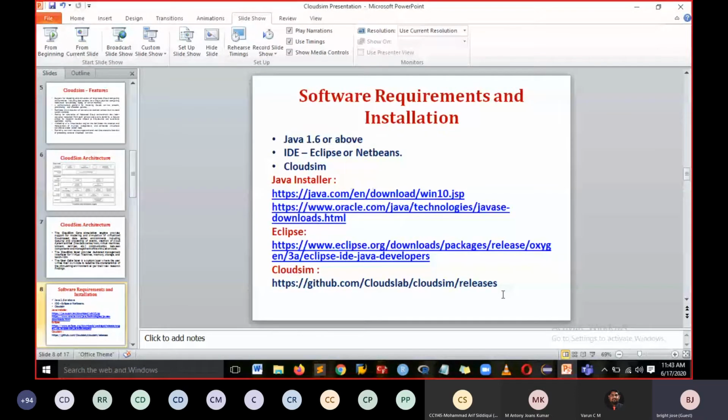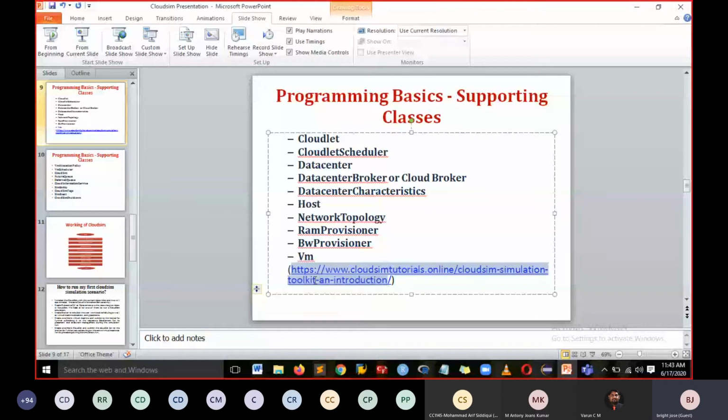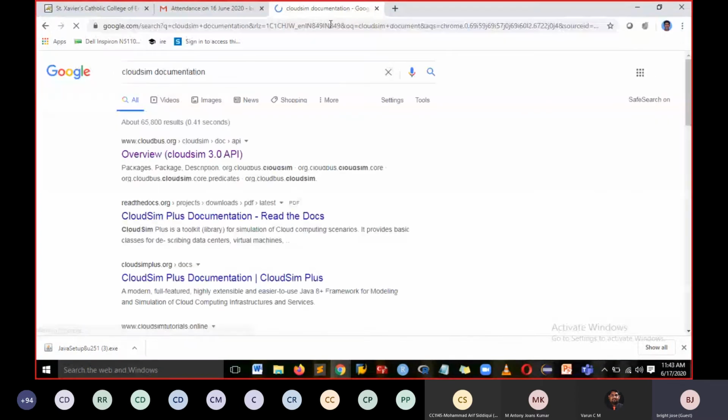So these are the very important classes, right? Let's see your CloudSim documentation. Just type CloudSim documentation in Google.